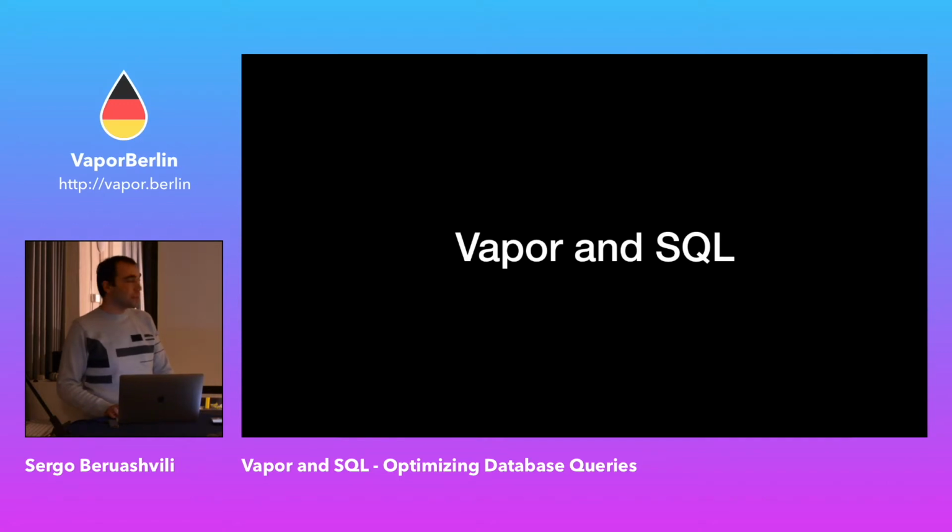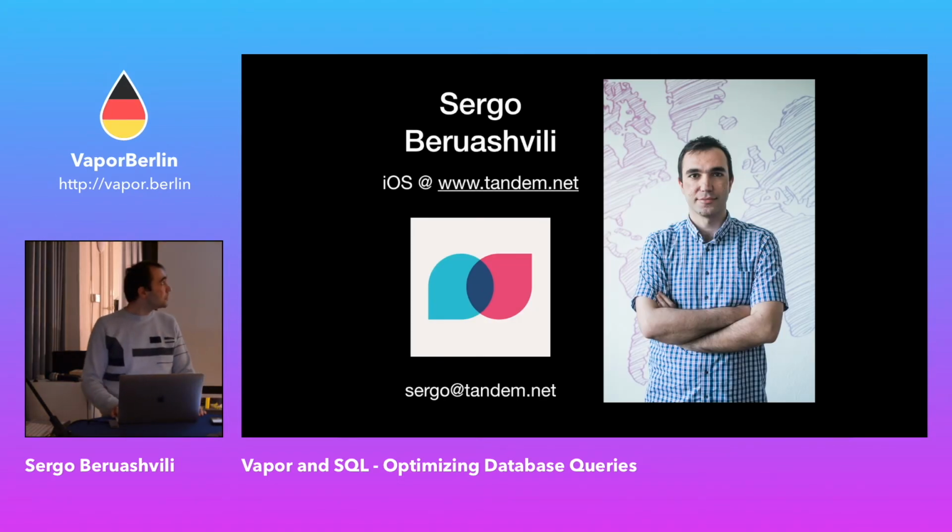So we are going to talk about Vapor and SQL and how to use it and get best practices. My name is Sergo. I'm working as an iOS developer at Tandem. Tandem is an application for language learning exchange, so you could find a Tandem partner for learning a new language.